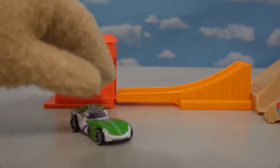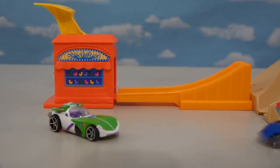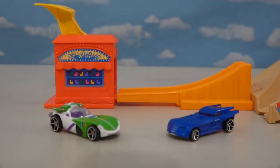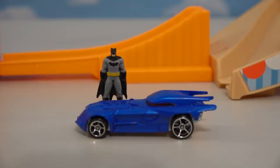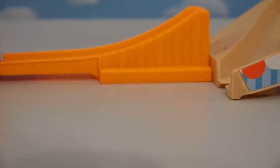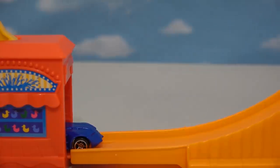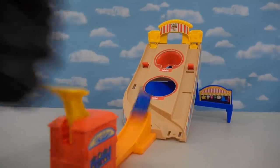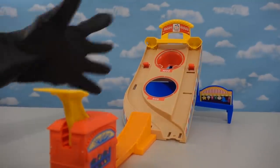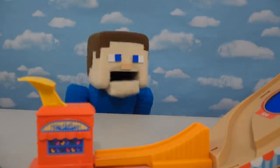The cool thing about this playset is not only does it work with the cool Toy Story character car, but it also works with other Hot Wheels — like the Batman Hot Wheel. Batman is the best and I will go for the glory. Let's go Batman car, we've got some points to make. Time to load the Bat car into the launcher — and yes, a hundred thousand points for Batman! Oh man, now Batman 2. Oh I got it!